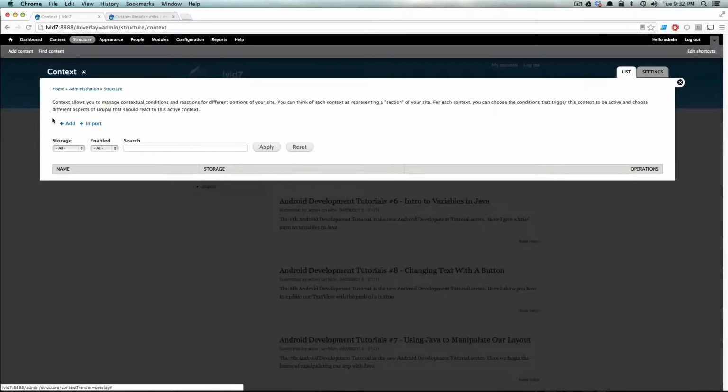In fact, I've had things like this happen where I'm in a view, I'm editing the view, and I forgot I didn't have Semantic Views installed. I install it really quick, clear the cache, and then by the time I click the settings in the view, the layout settings, Semantic Views is already there. I didn't have to download anything. I didn't have to go to the Drupal project page. I didn't have to move files around in directories. It's that easy. So Drush is awesome. And there's tons more awesomeness to go over.